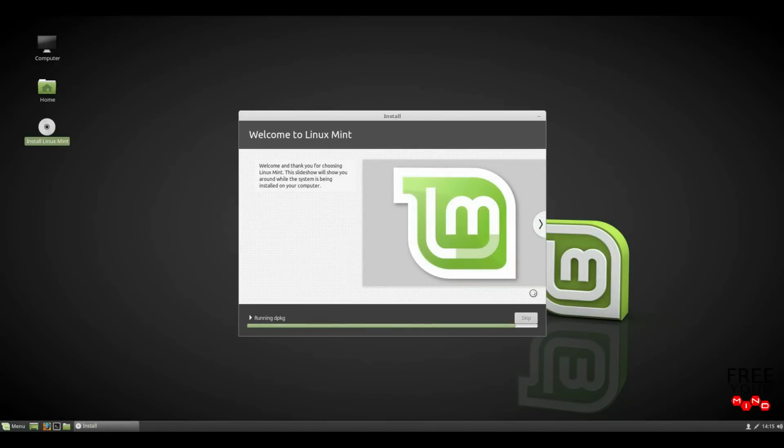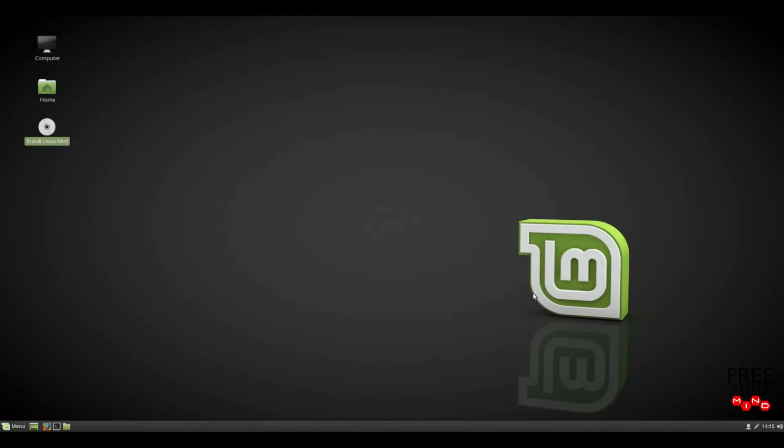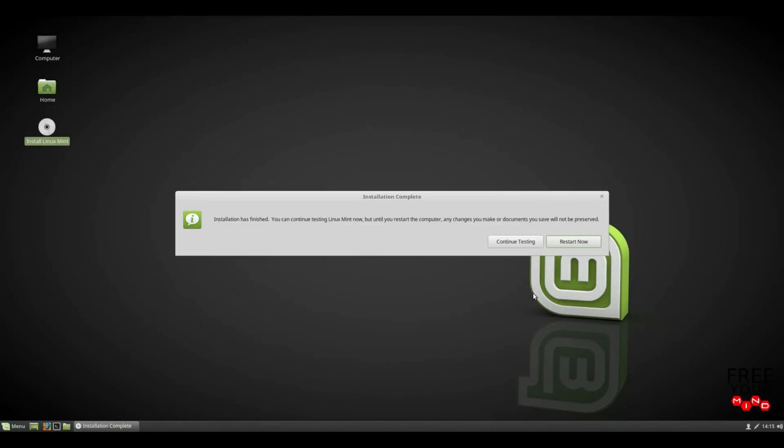When Linux Mint has successfully finished installing, the setup window will close and another window will open, letting you know the installation was a success. Congratulations! You have now successfully created a dual boot setup running Linux Mint and Windows 10, giving you the best of both worlds. Now that the installation is complete, you can choose Continue Testing to continue to try out Linux Mint from the USB flash drive, or you can click Restart Now to restart your computer. If you're ready to go, click on Restart Now.